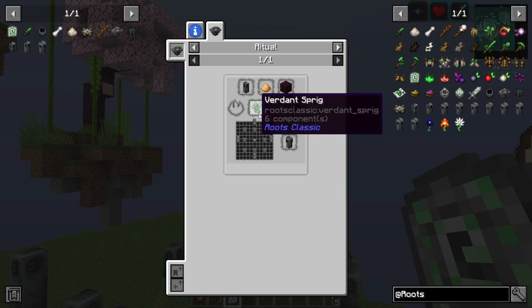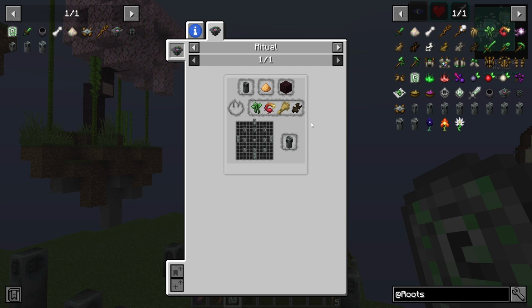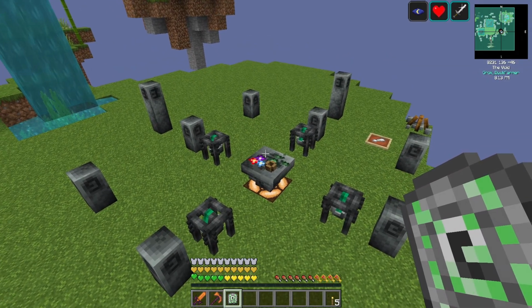The thing that would be nice about that is you could have the vacuum standing stone in the middle of where all the mobs are, and it would be absorbing all the drops. And then you have the ritual that's killing the mobs. That would be a fantastic mob farm. Unfortunately, it just runs once, and that's not so grand.